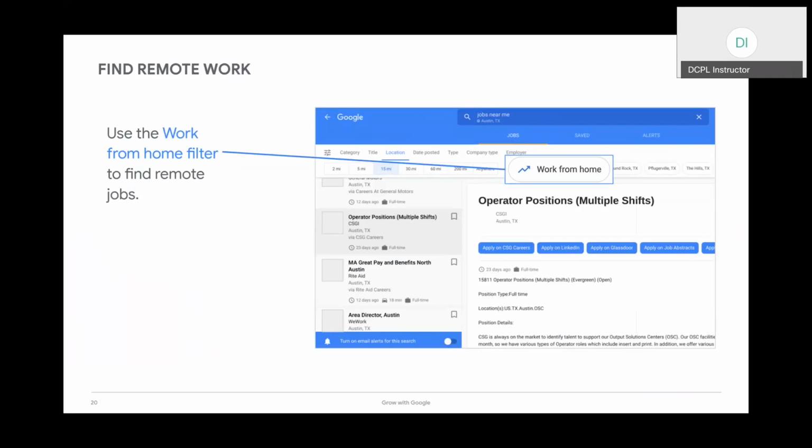Now, a nurse probably is not going to be able to work from home because they have to work pretty hand in hand with patients, but there could possibly be types of jobs in there. You never know unless you look. So I would recommend that if you're looking for work from home. It also allows you to look in other cities to help maybe find yourself a job, especially if it's a very specialized field, that would make it a little bit easier to get in there.